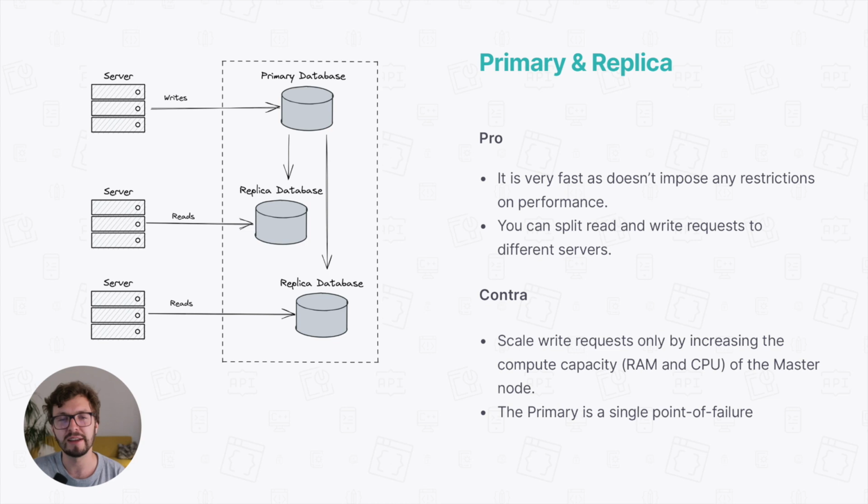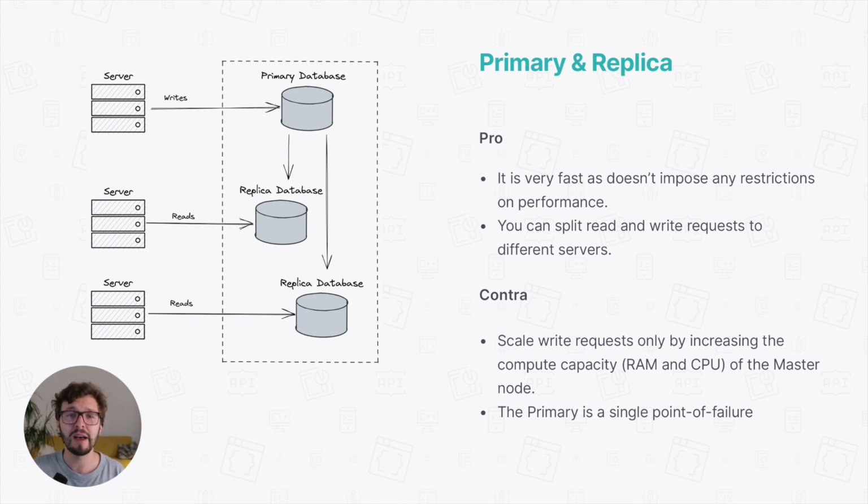On the other hand, and if you have watched my video on scalability, you have a problem with your primary because you can't scale it horizontally. You can only scale it vertically. And that means that you can only add more capabilities to your single machine. That means you're going to buy more RAM, you're going to buy a more expensive and powerful CPU, and you can do that for a while, but eventually you're going to hit a ceiling where it is not economical to try to get the most high-end machine to do the job.